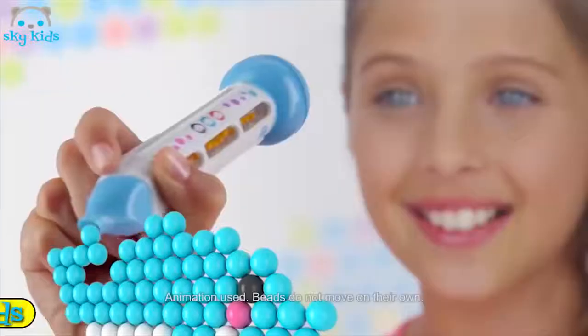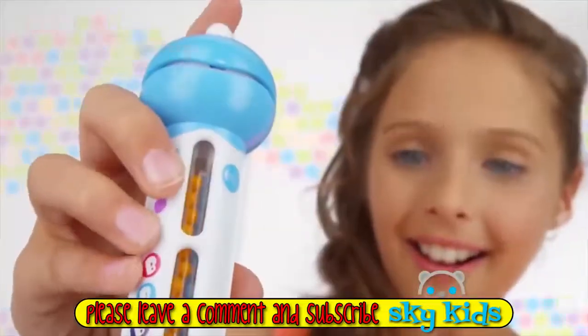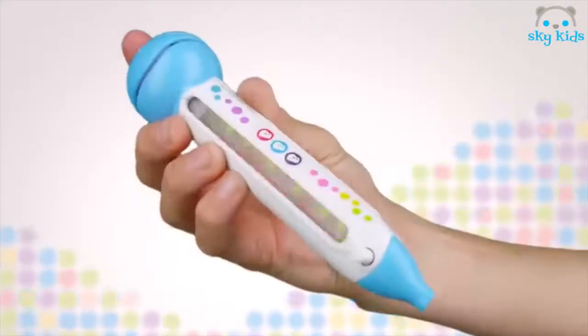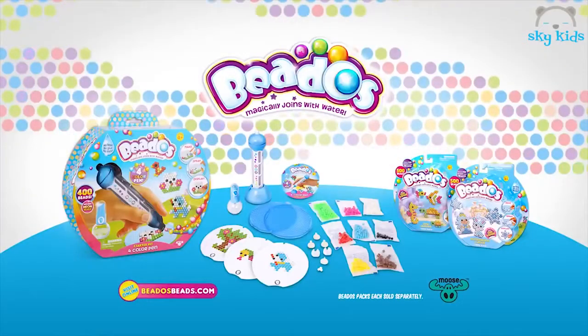The all-new Beados 4-Color Pen. Beados! Click and choose, so easy to use. Pop and play. Spray and they stay. Store and select from any four colors. And build with Beados. New Beados 4-Color Pen sits all separately.